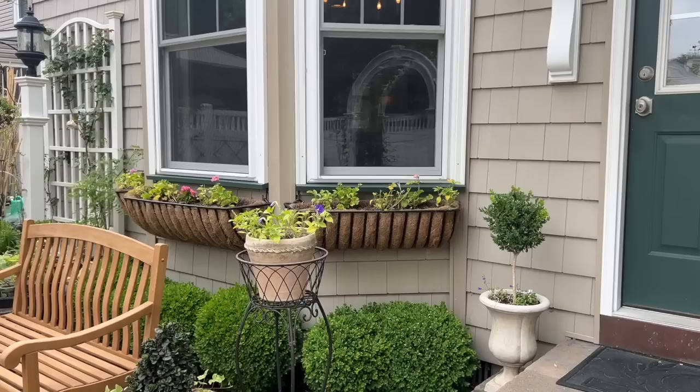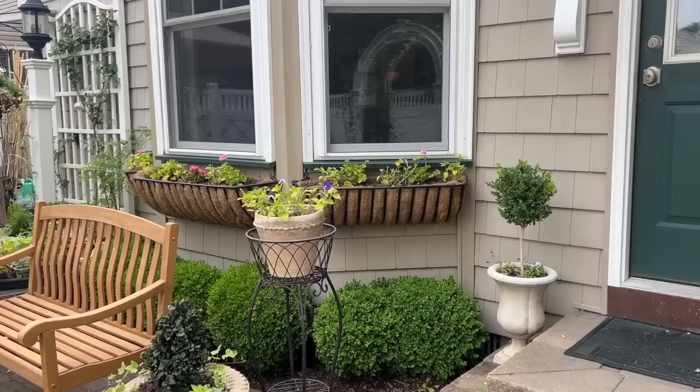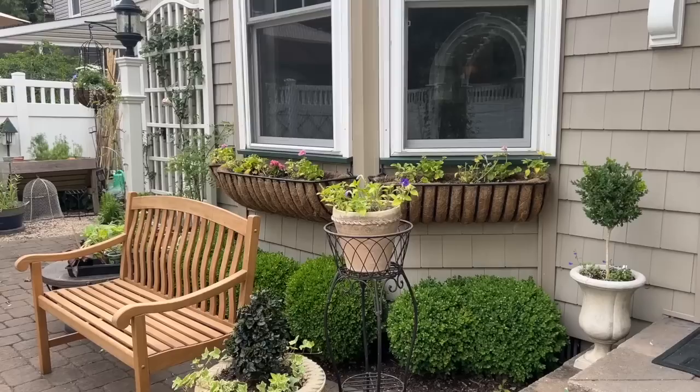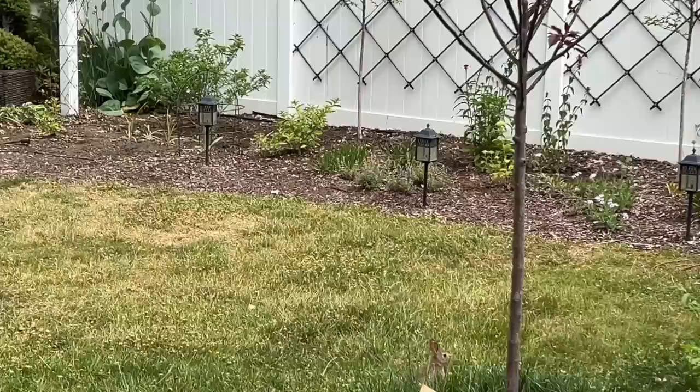To save some budget — hardy har har, since I bought all these plants to begin with — I had some things I didn't plant. Instead of buying all new geraniums for my window boxes, I decided to use the leggy petunias I never planted. I gave them a good haircut, fertilized them, and devoted that budget to the geraniums for the parterre. So if the window boxes don't look as great as they could, that's too bad — I feel like I shifted the budget to an area I cared more about this year.